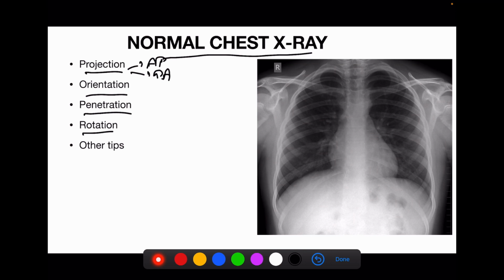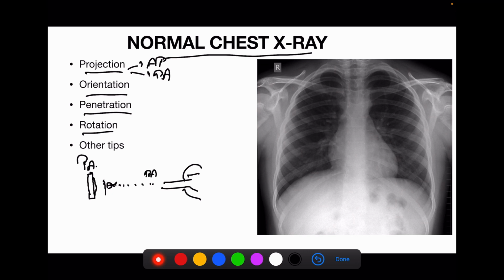The standard chest x-ray is always PA. PA meaning posterior anterior. Imagine this is the back of the patient. I'm writing B here. This is the back of the patient, and this is the film. And here is the x-ray machine which is shooting out x-rays, and the x-rays come and strike the back of the patient, and this is actually projected onto the film which is placed in front of the patient. So that's why we call this PA view.